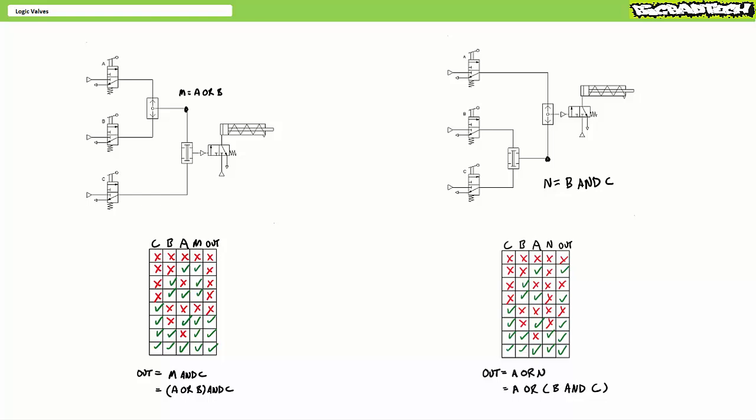When we compare the first and second systems with each other, you note the different configurations of logic valves yield different system outputs given the same inputs. Depending upon application, one may choose one configuration over the other, or an entirely different configuration using different logic valves. Alright, that's it for this quick introduction of logic valves, we'll be making use of them in later pneumatic circuits.